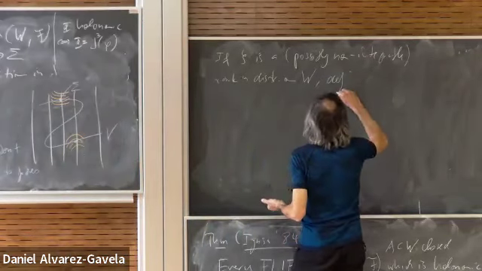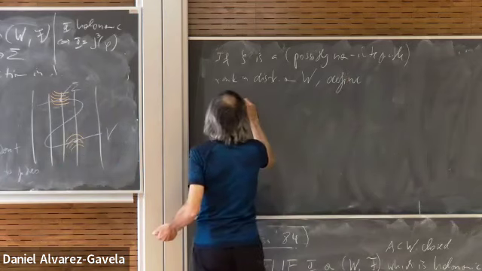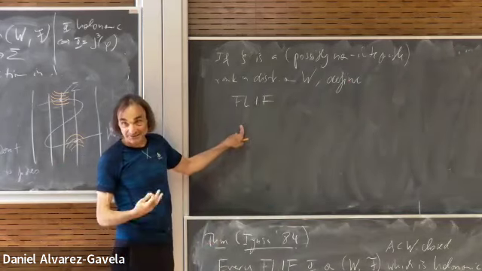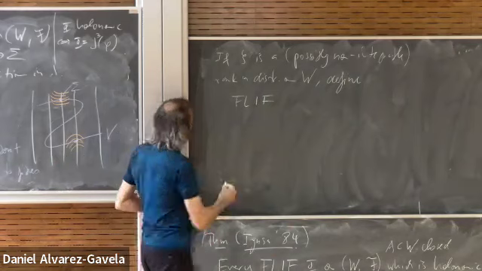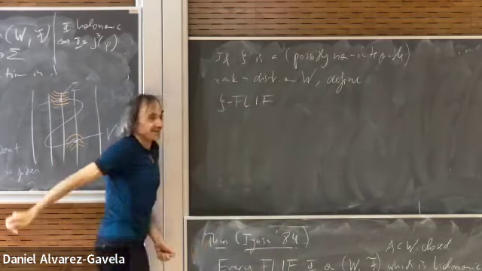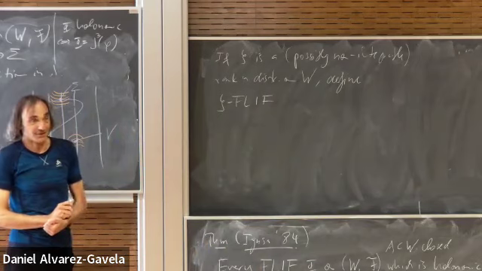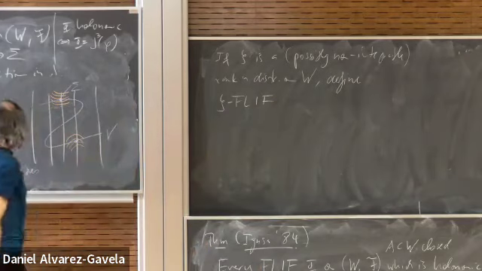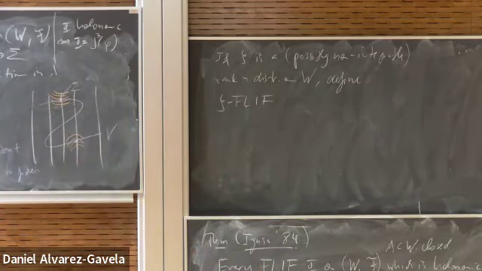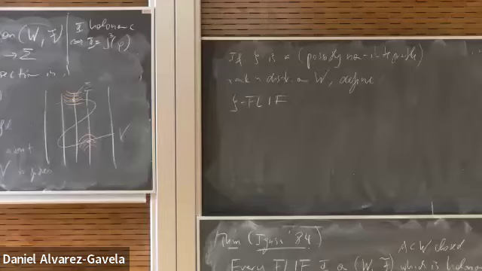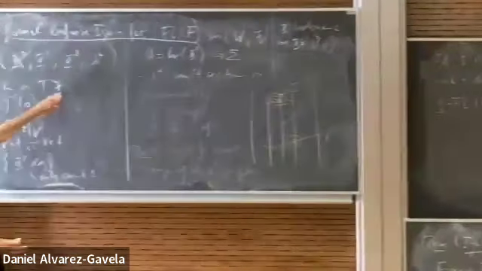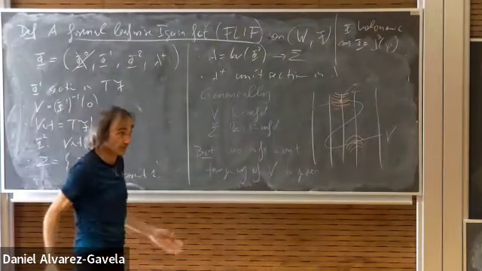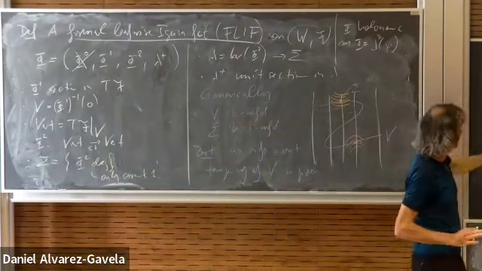We define a formal leafwise Igusa function. Well, leafwise is not so great because it's not leaves, it's not a foliation, but let's keep that name anyway and just maybe put a theta in front to remind ourselves that now it's with respect to a maybe non-integrable distribution. If we look back at this definition, we see that everything makes sense if instead of the foliation you put some distribution. We hadn't used integrability anywhere here. So you can just write down the same thing and it works for a distribution.